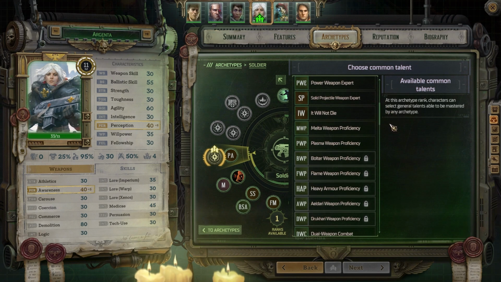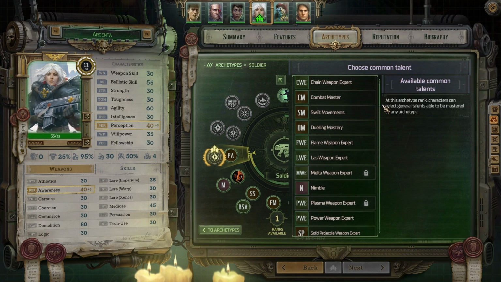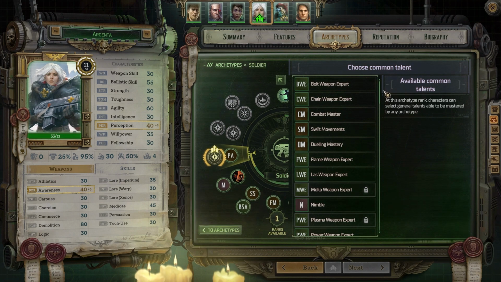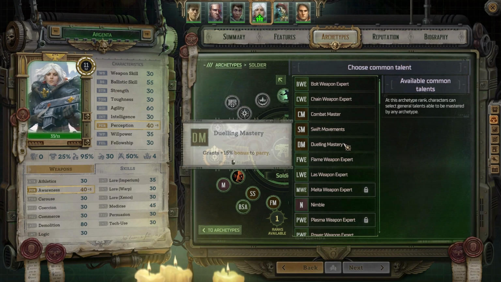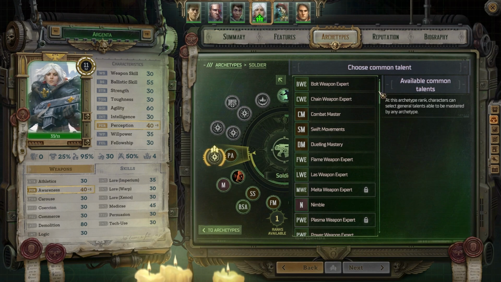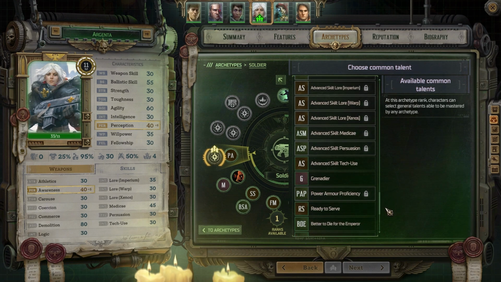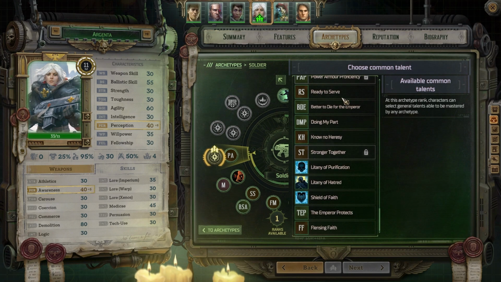Here, don't really need any of this. Like, none of this makes sense for us to take. Nimble is nice for 10% dodge, I guess, but what about bolt weapon expert? Gain additional armor pen? I mean, that's nice. Yeah, it's nice. Anything else in here? We can take a skill increase. Okay. Ready to serve.